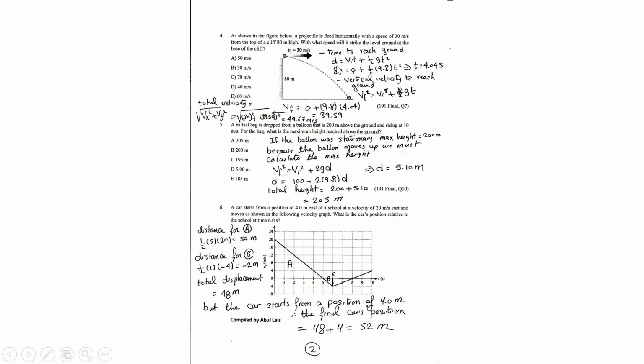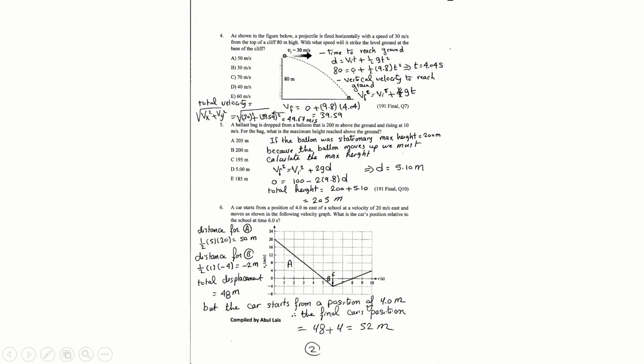The first thing we will do is use this equation that says d equals v initial t plus half g t squared. Here I have to use g because it's a vertical motion, so the acceleration will be the acceleration due to gravity. Now I will put the height equals, at the initial velocity of 0, plus half times 9.8 times t squared. Now I can solve for the time, which is 4.04 seconds. Now we know how long it takes for the projectile to hit the ground.